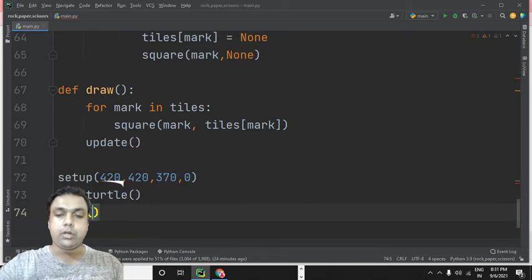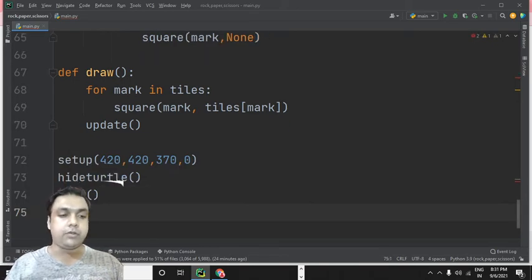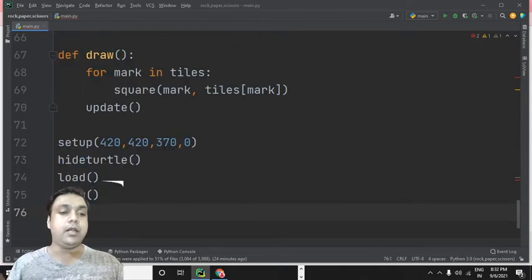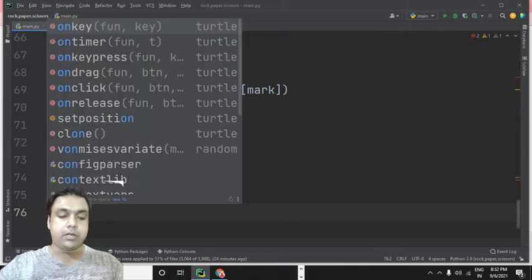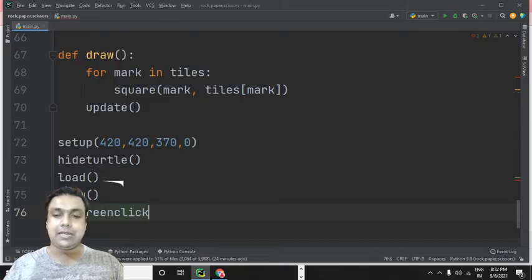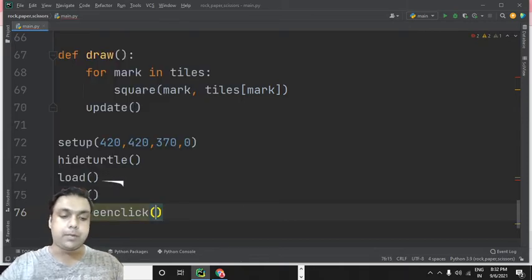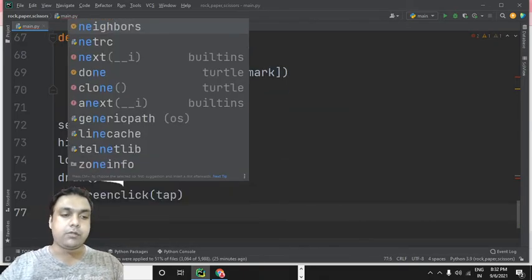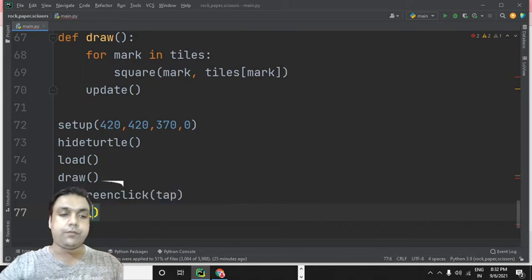And let's load the game. That's the function we can use for loading the game. It's time for us to call the draw function for drawing the game for us, and then we can use this onscreenclick, and inside this we can put this tap function. And I'm done with this, so we can use this done function finally.